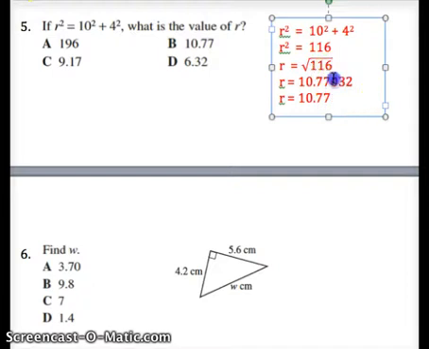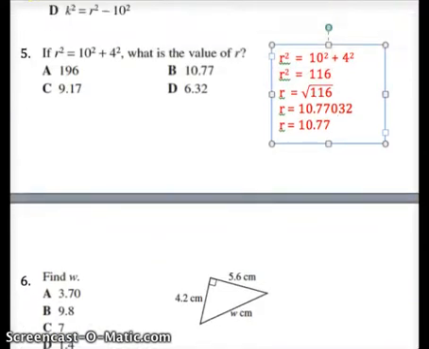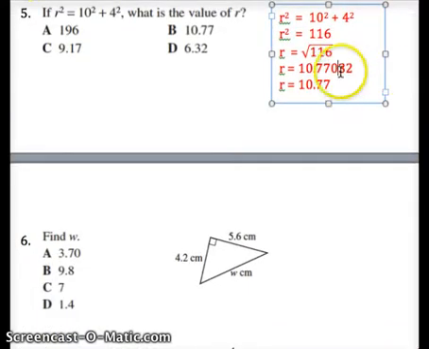If we want to round that off to 2 decimal places, we look at the third decimal place, which is the 0, and that is less than 5, so it just rounds down. Sorry, my screen has just moved, I'll fix it up. So you look at the third decimal place, which is the 0, and that's less than 5, so it rounds down to r is 10.77.